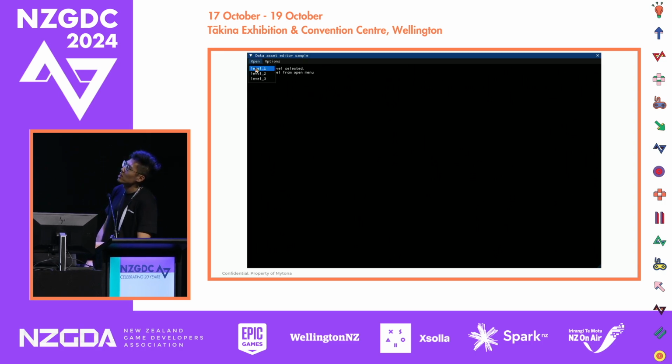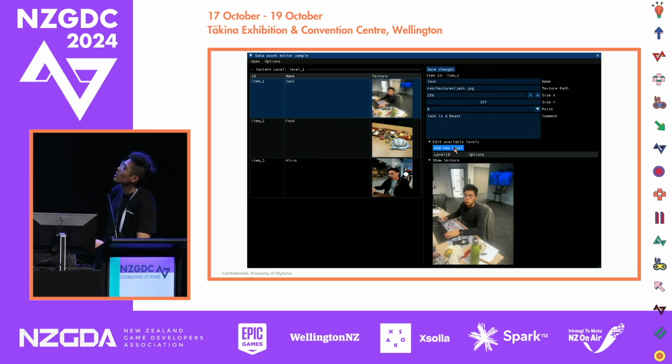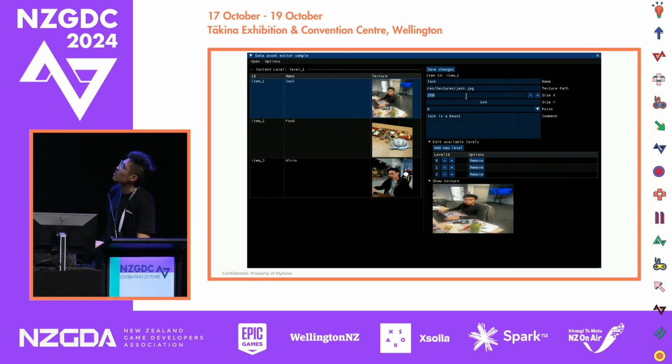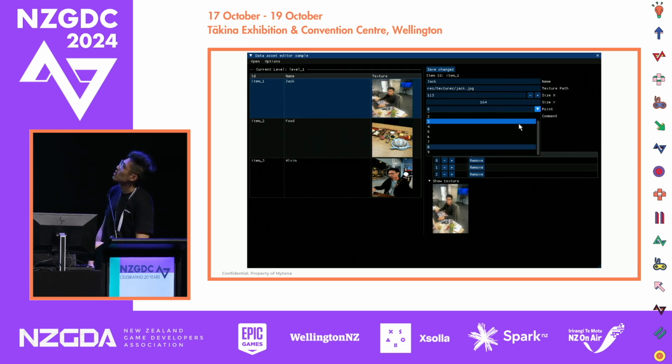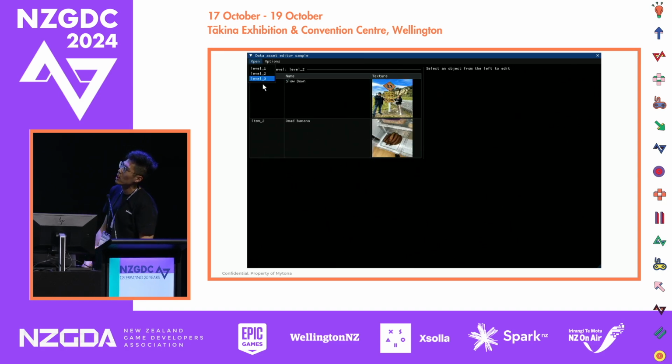I built a level editor, kind of. It's a sample. It has three items on the left side, and the right side is a data editor. I have some data that I can edit, and some textures. I can change sizes, define the path, texture path, some ID, some name, some comments. And you can save changes to your local data file, like JSON or whatever file format you want to use. And there's a pop-up that you can confirm to save or not save. Loading some other levels.